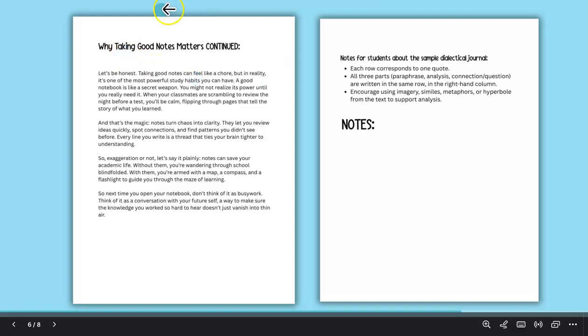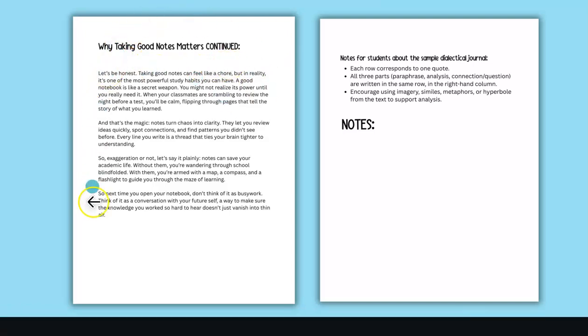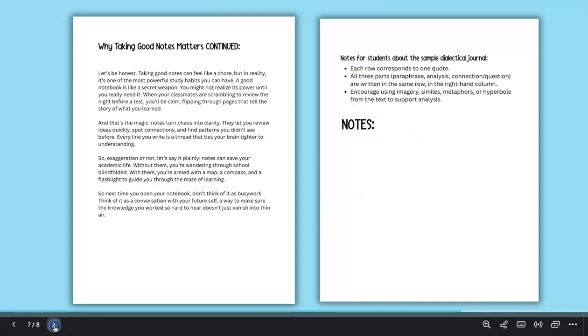So here is the second part of that. There are 4 more paragraphs. Again, you'll read that and then you can select 3 items from it and do dialectical journal entries. And then here I've got some notes for you, and a space where you can write down any notes that you have from watching this video or anything that you've seen so far that relate to dialectical journals.